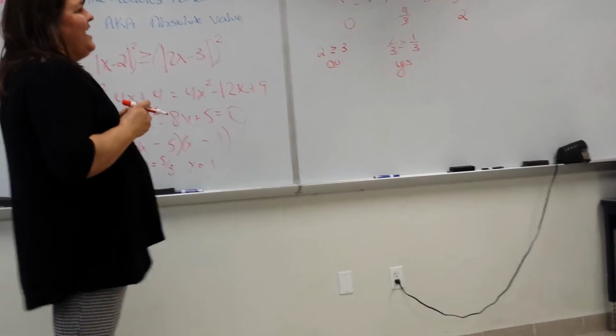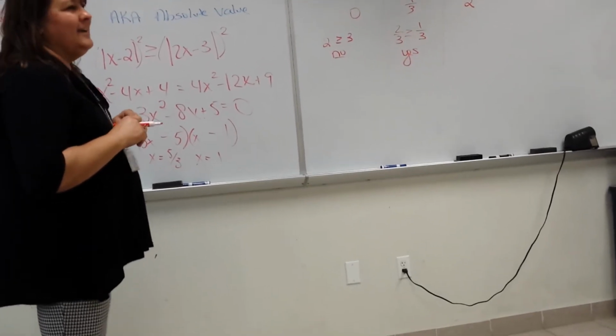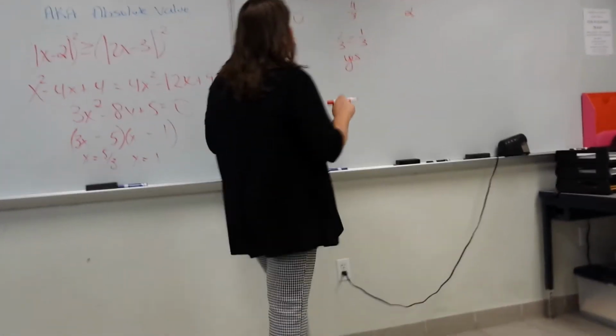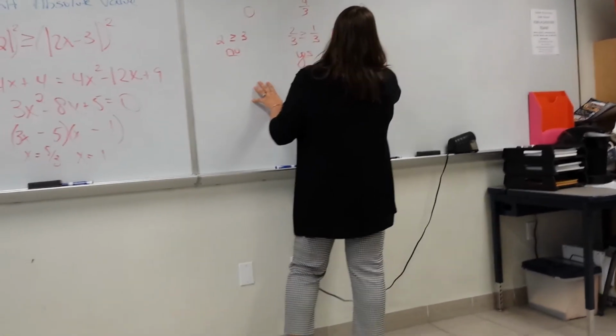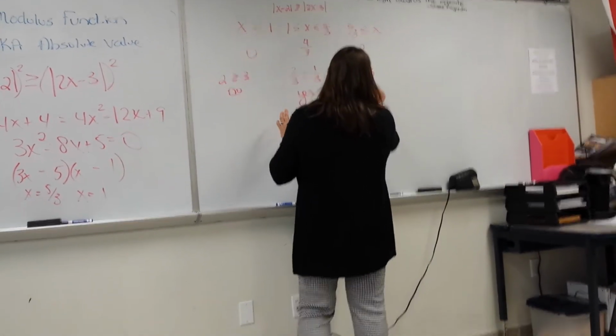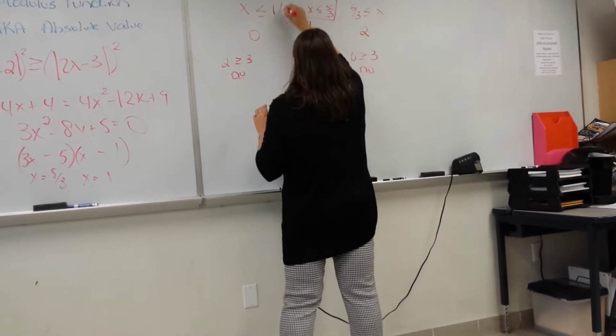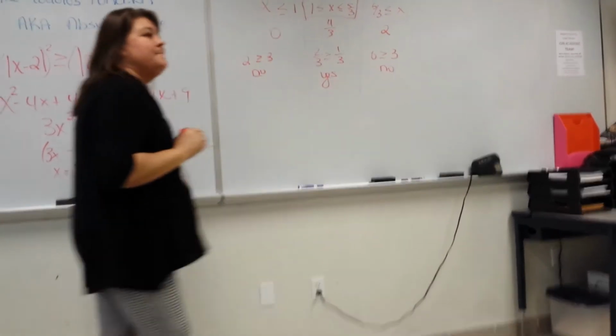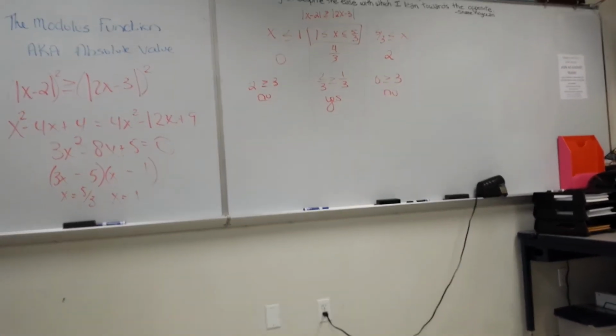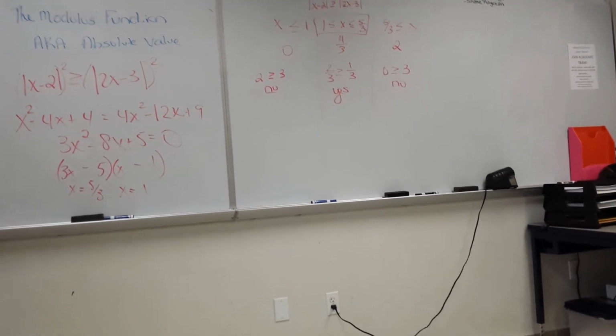Okay. And then the next one was 0, that's nice, and -3, right? So it would be 0 is greater than or equal to 3. That's a no. So do you agree with me that that is the answer set? Okay, I get it. It's not bad. It's truly what we learned last year.